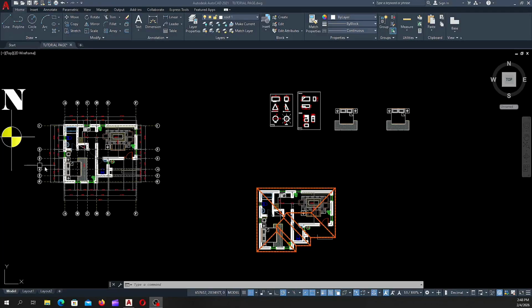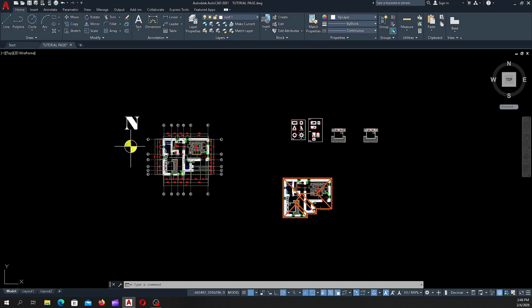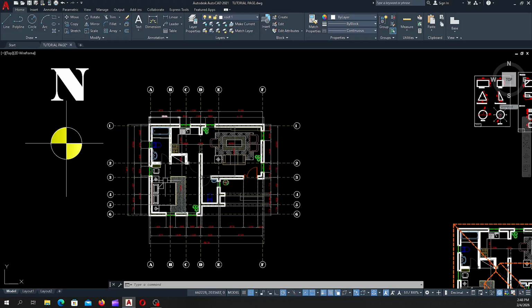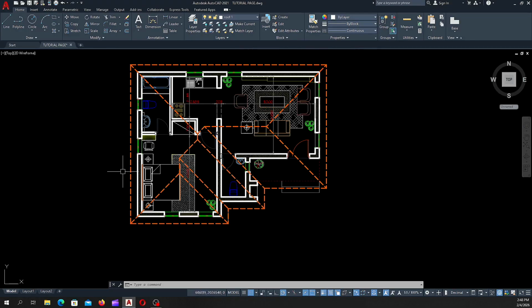In today's video, I'll be teaching you how to create 2D elevations on AutoCAD using the traditional method. I'm creating this video in respect to one of my subscribers who requested how to create elevations on AutoCAD. So we'll be working with this floor plan, the same floor plan we worked on in how to draw an architectural 2D floor plan on AutoCAD. So we'll be diving into the lesson right away.